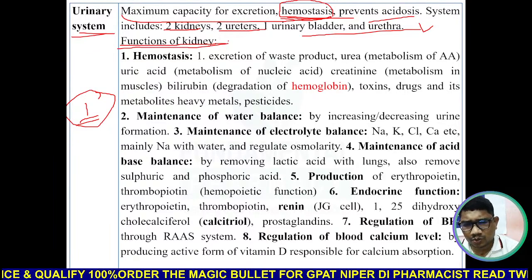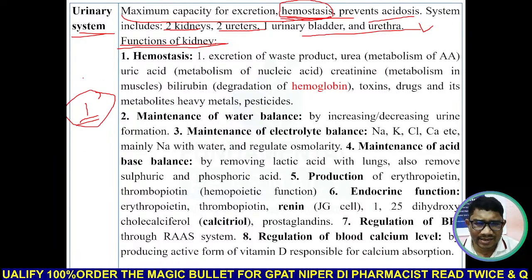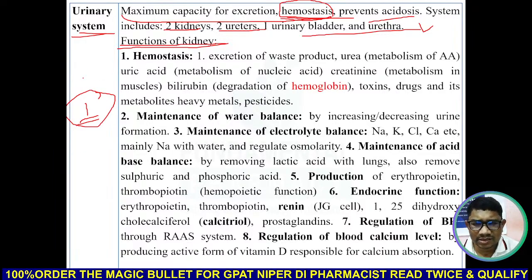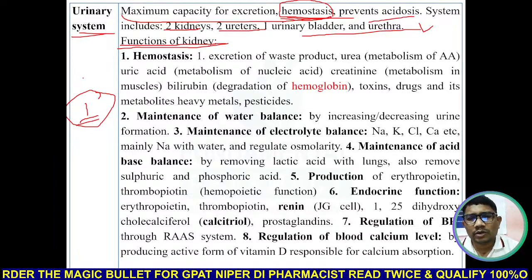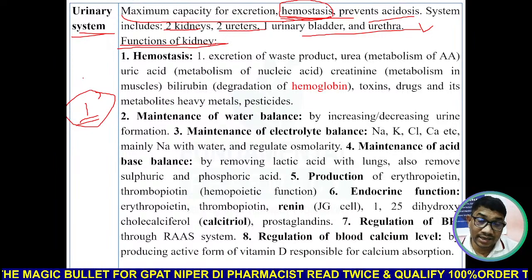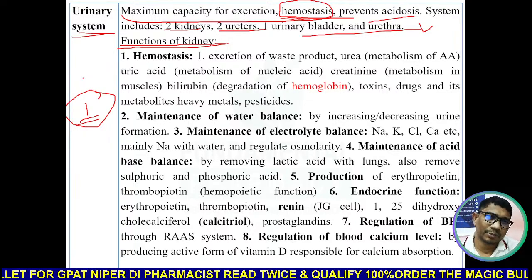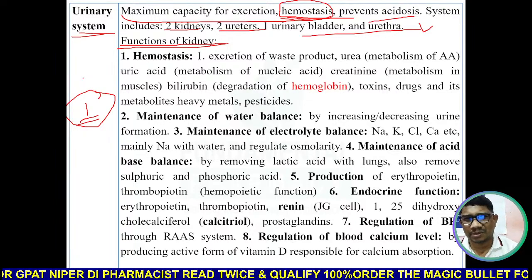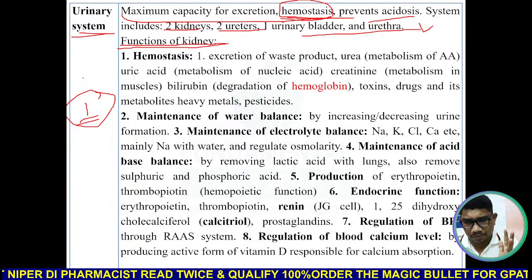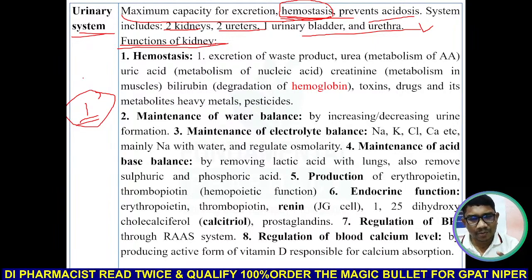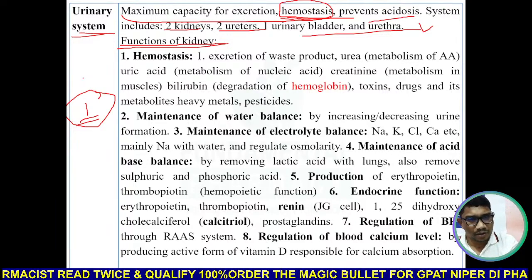So here today we'll discuss the extract of urinary system. We'll discuss only essence. We'll discuss only the important part for GPAT, NIPER, DI, Pharmacist. तो पूरे के पूरा urinary system में HAP के रेफरेंस बुक में से एक्सट्रैक्ट किया है यहाँ पे. तो वो इम्पोर्टेंट पार्ट दिख रहा है ना.